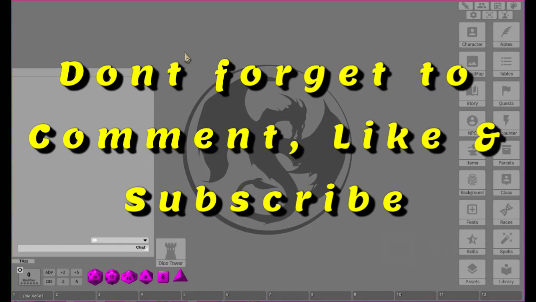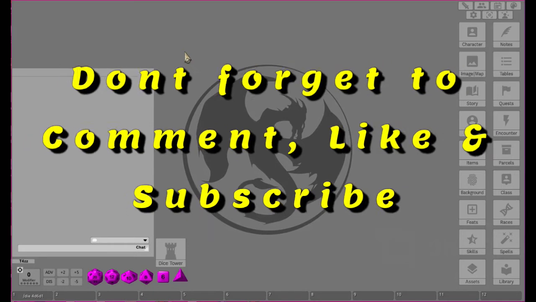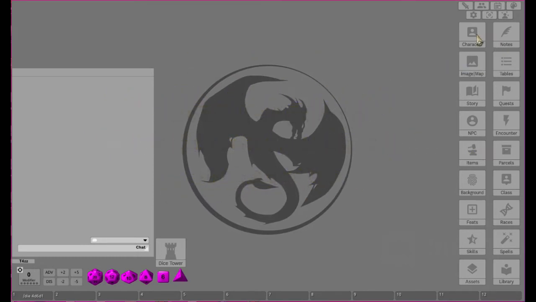What I wanted to do today is, we've seen the customization of character and notes. Obviously notes is easy, it's just add a note. Images, we know how to do that, we know how to create tables. When we created our own campaign, or well, we didn't create our own, but we did the White Well and we converted it, I guess is probably the best way to put it. We did story, we did quests, we did NPCs, we did encounters, we did parcels. And what I wanted to do is look at custom other items.